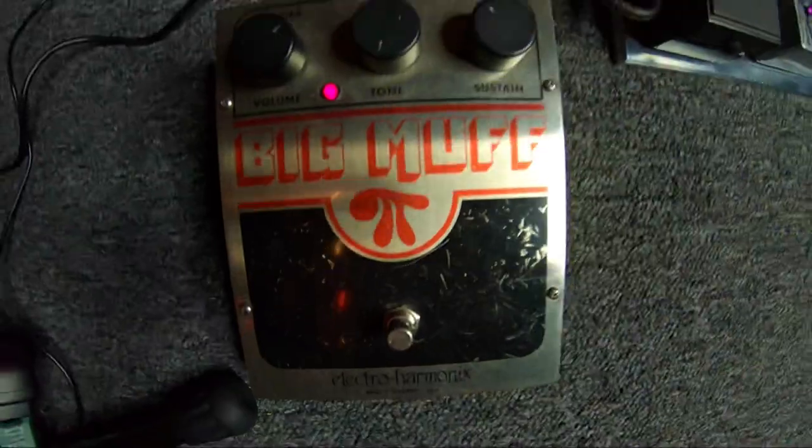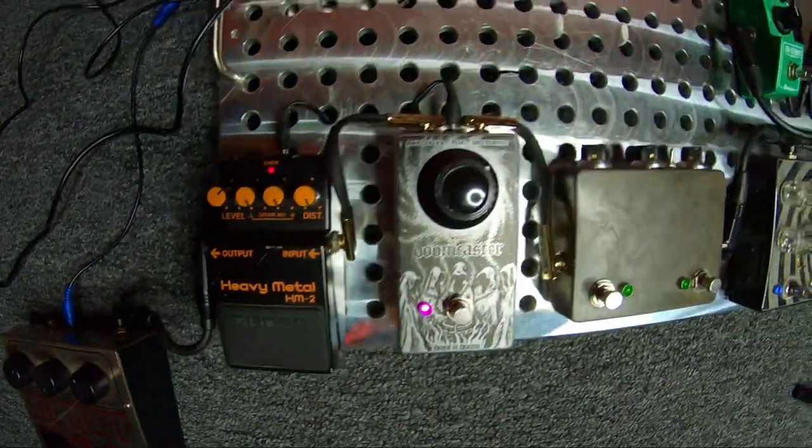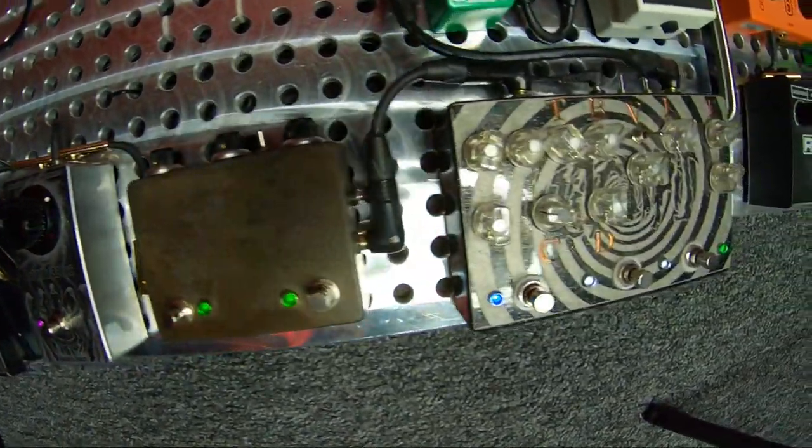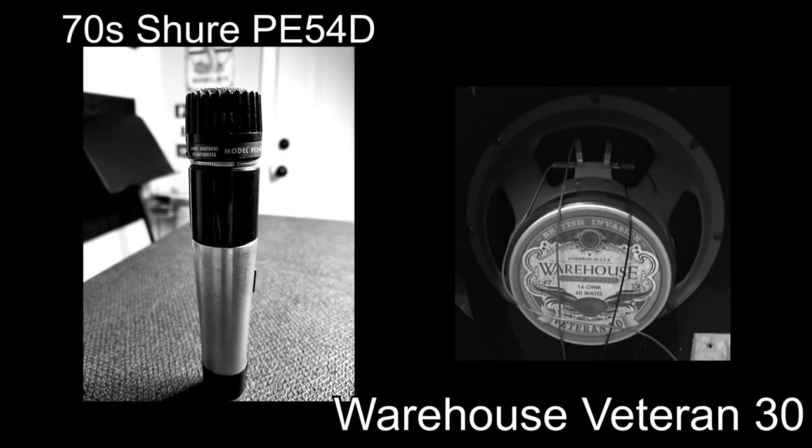And I used a bunch of different pedals for this demo. If you look at the bottom right hand of the screen during the playthrough, it'll tell you what pedal's on, the settings I used, and the tuning and all that. We'll be using that '70s Shure PE54D, same one as last time, and we're trying something new. He just got this Warehouse Veteran 30, so we'll be using that in the demo today.